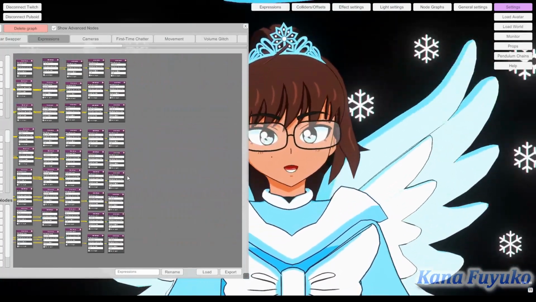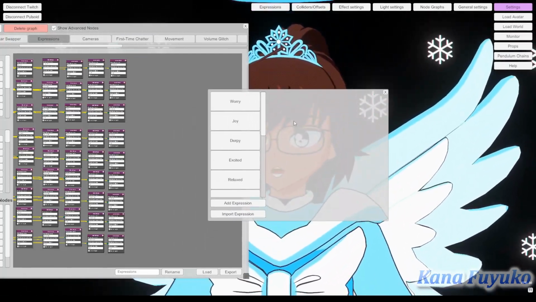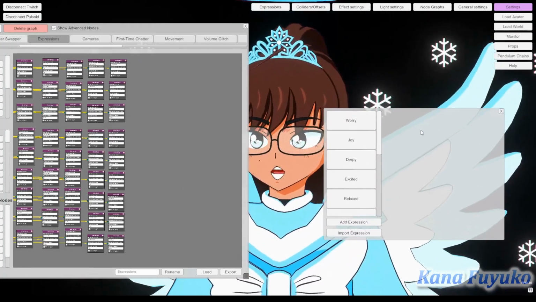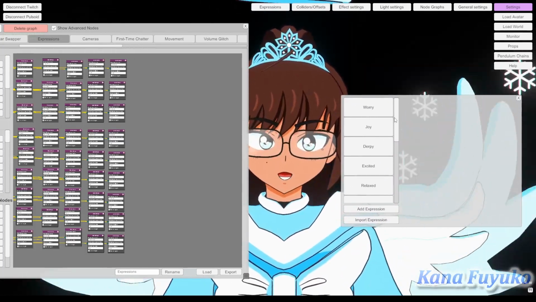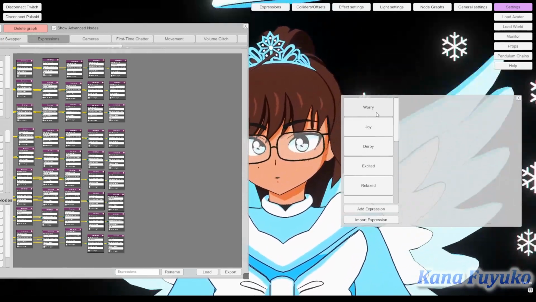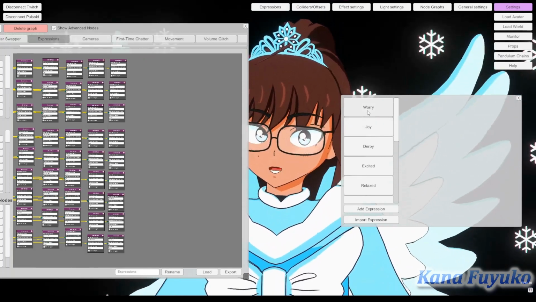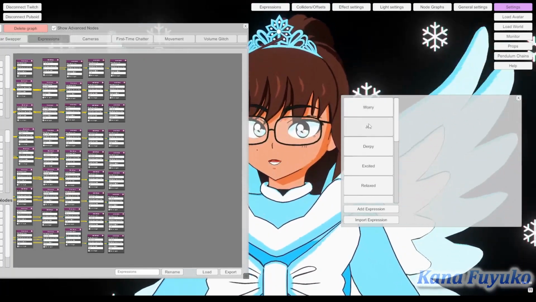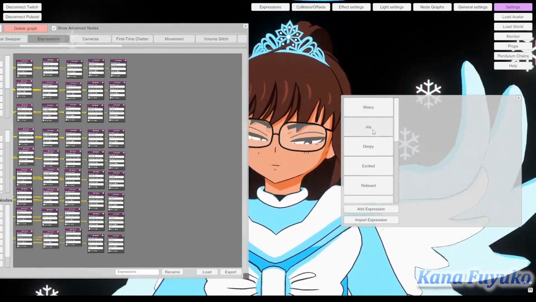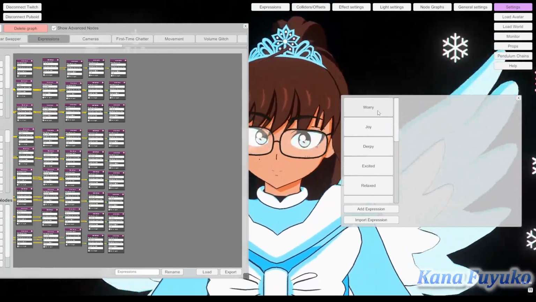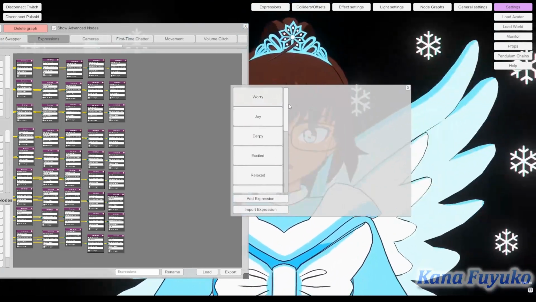I am aware there is a more simplified way of doing this with the expression settings here, when it comes to zeroing the blend shapes out. However, whenever I tried this, it only works like 50%. So for instance, let's say worry and joy, I would have them zero each other out. However, if I go from worry to joy, basically joy will zero out worry, but if I go from joy to worry, joy will not be zeroed out, if that makes sense.